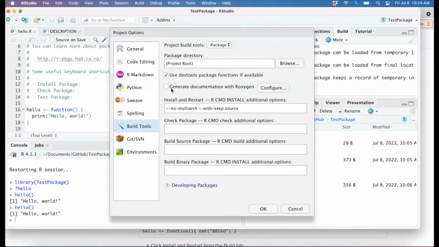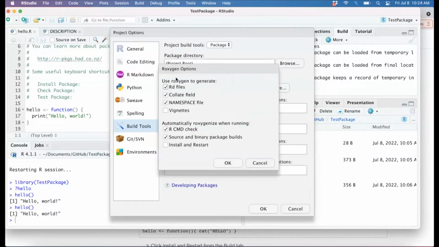Now you see we have this checkbox, Generate documentation with Roxygen. If you don't see this, you haven't installed the roxygen2 package yet, so go back and install roxygen2.